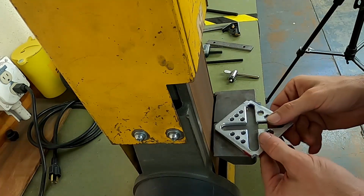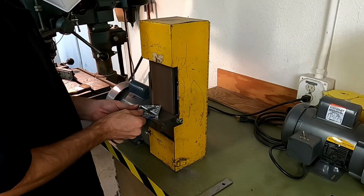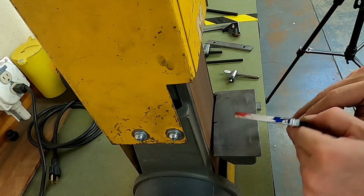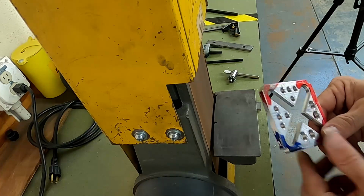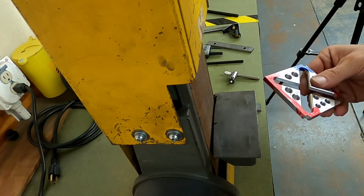A little bit more. Whew, that's getting hot. All right, in fact, I think we're gonna have to stop for a second to let that part cool down a little bit. All right. Okay, cooled down enough I can touch it now. Let's go ahead and finish up that last corner.